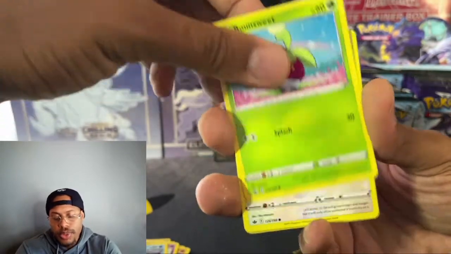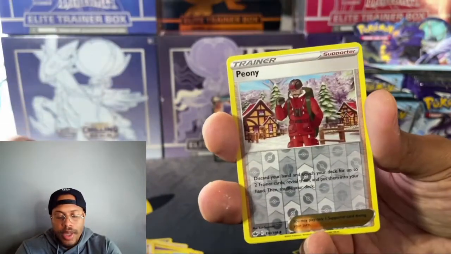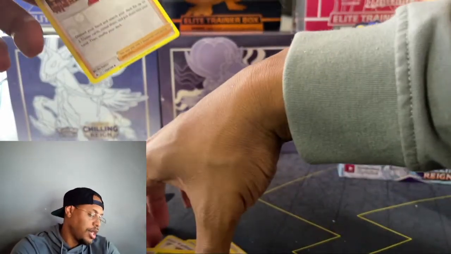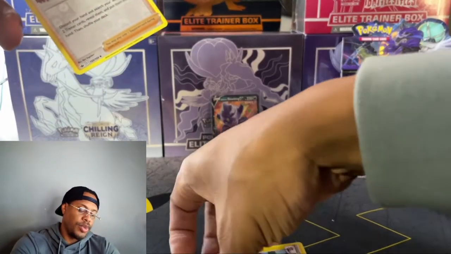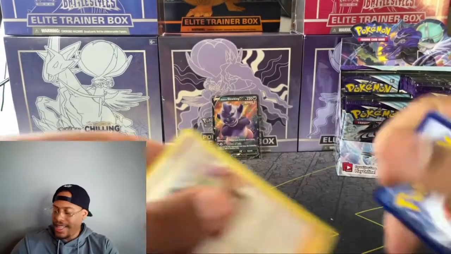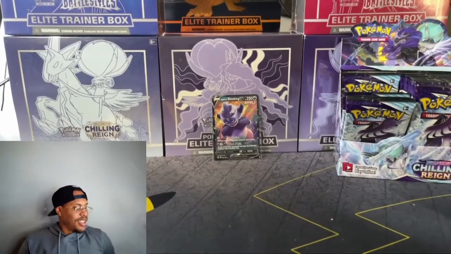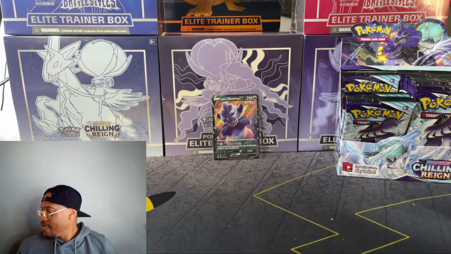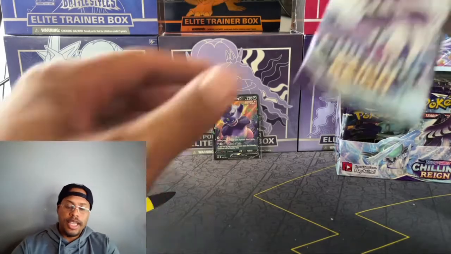Sobble. Boom, sweet. Furfrou, Peony, and non-holo Ampharos. Another non-holo Ampharos to add to my growing non-holo Ampharos collection from Chilling Reign. But that's okay. That is okay with me. Let's get into the next pack.